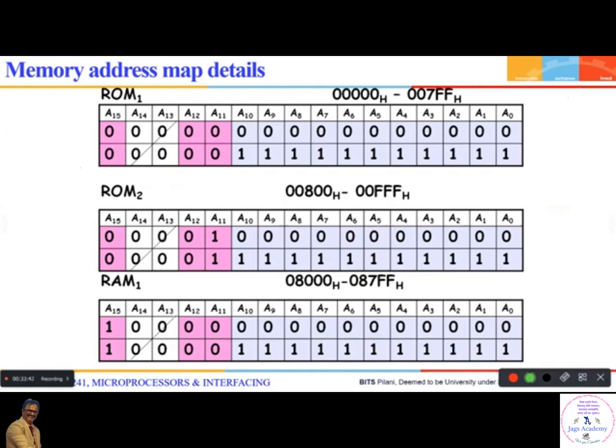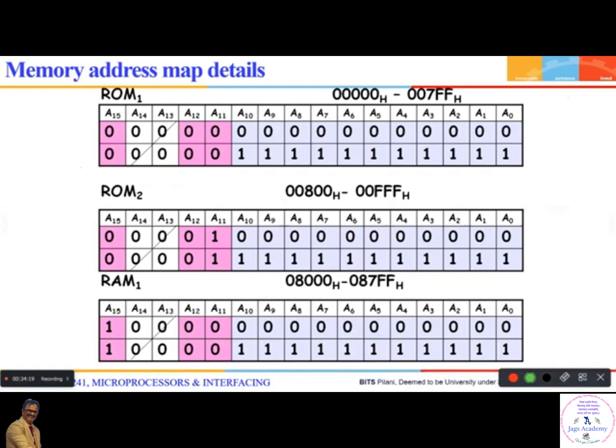You have to do this. You cannot escape. This is in the examination. It is going to come. 1 or 2 problems are going to come 100% in the comprehensive examination. At least your midterm is gone. At least think of scoring some good marks in the comprehensive examination. Have you understood this? Okay. Most of the chapters are coming only from memory design and I/O interfacing. That's why I'm telling you, make it pakka in every class. This is not something very difficult. It's very easy. Okay? So once you get the address map, put it in the table.